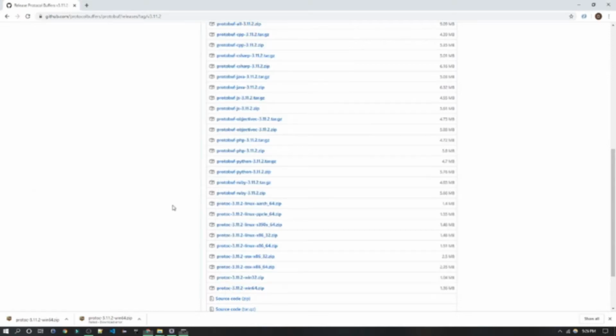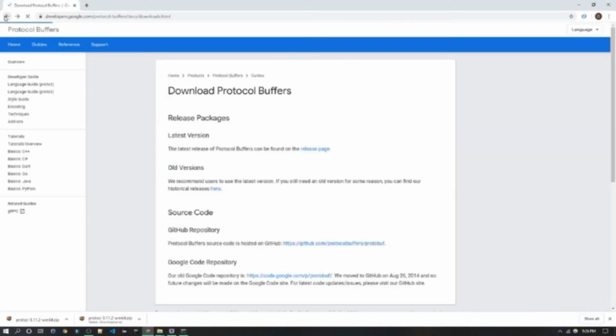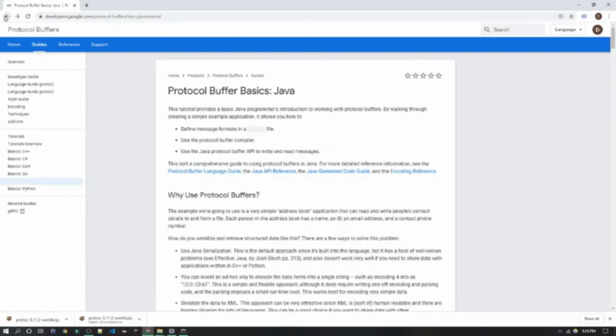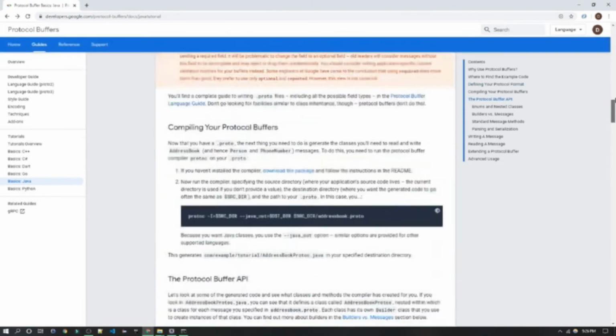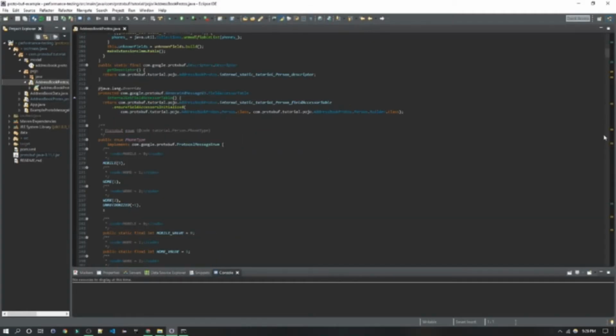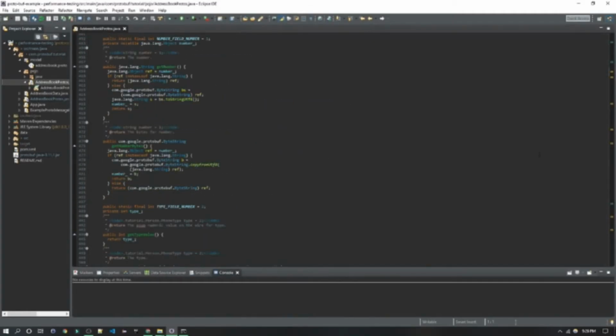Can't quite show this in action. I was running into issues when I was capturing footage for this video. Something about a missing import. But the idea is that if you take this command, you can transform your existing address book proto file and just create this monstrosity. Now this is going to be your access class. So now that we've got this sample Java class, let's go ahead and look at a couple of ways we might interact with it.